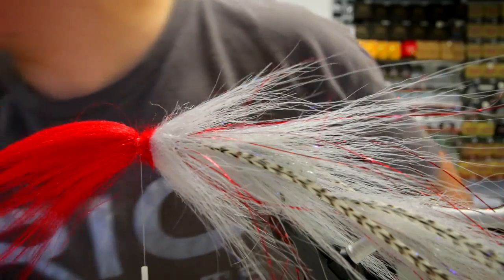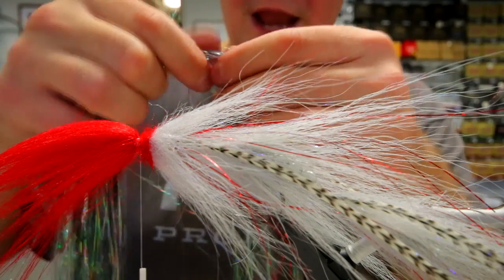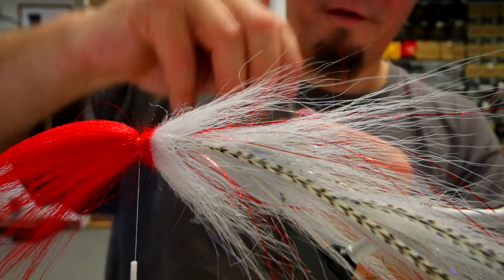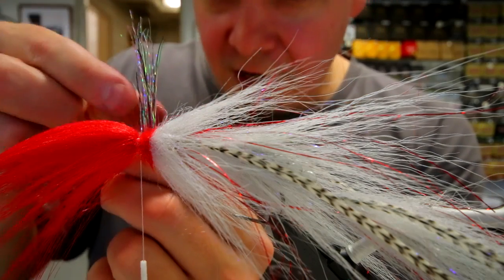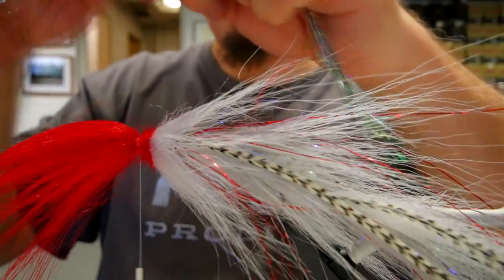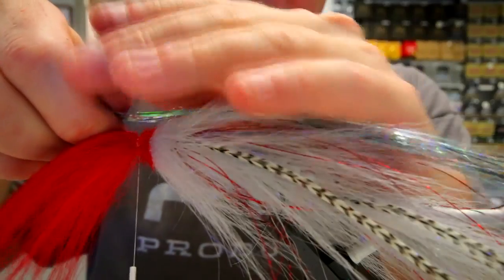Then I'm going to take another color of flash. I'm going to take something that's called Moonlight. It has a lot of pearl, some black and some silver in it. And this is going to be only on top of the fly to kind of give the impression of the darker upper side of the fly. So I take this and I make it so it's not completely uniform in length, like this. Again, this is Flashabou, which is holographic Flashabou, which is the best flash material in the entire world.